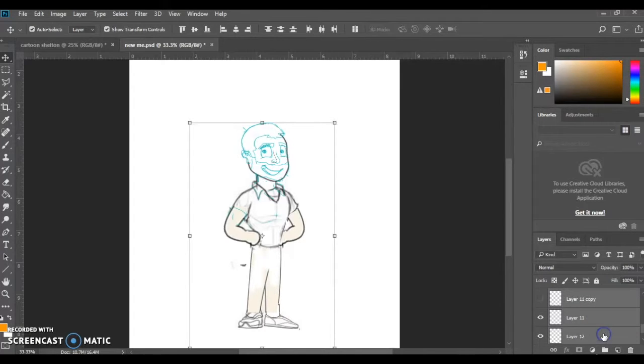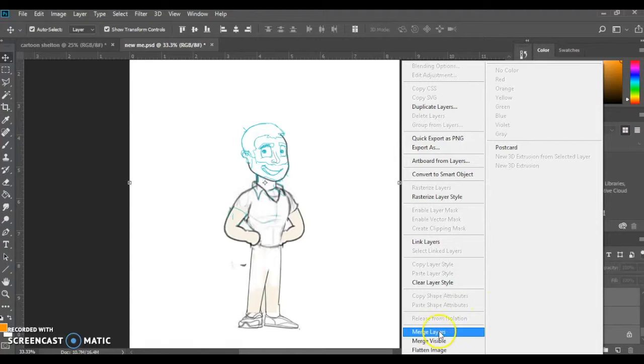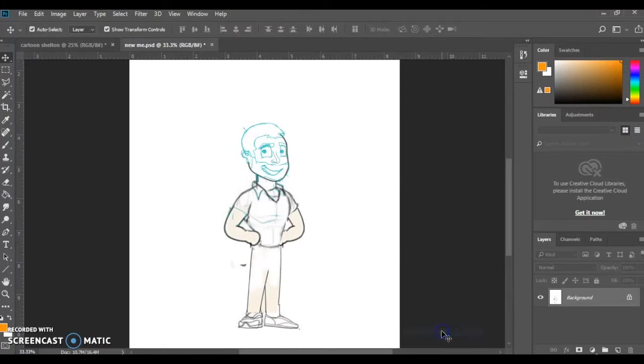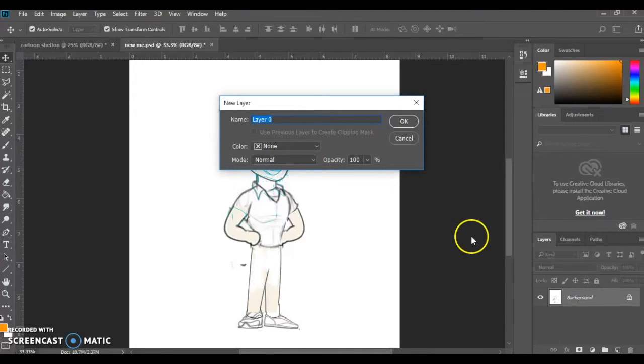Make sure that you select all of your layers, as you can see that I'm doing over here. When they're selected, they're all going to turn that light gray color. We're going to right click on those layers and pick the option that says merge layers, and it'll combine all into one. What I suggest is renaming that layer and calling it something like original sketch or template or first drawing. It's whatever you guys want to name it, just something that you are going to remember.